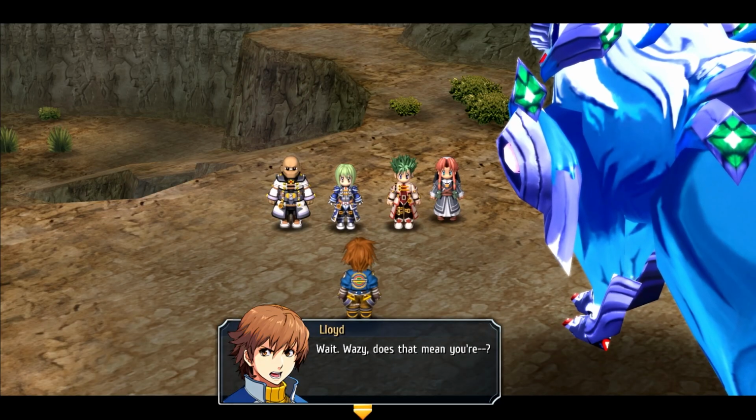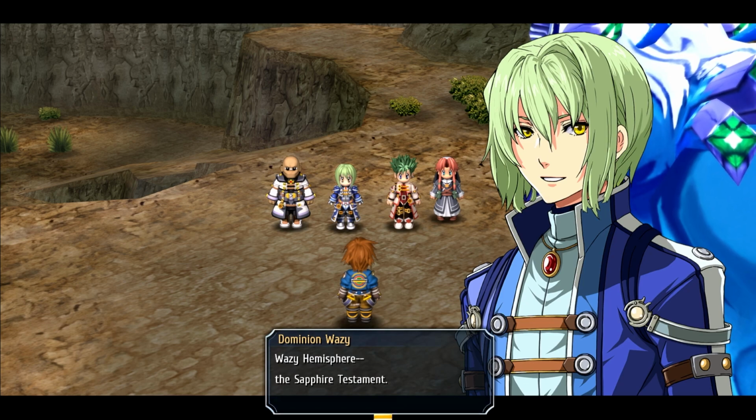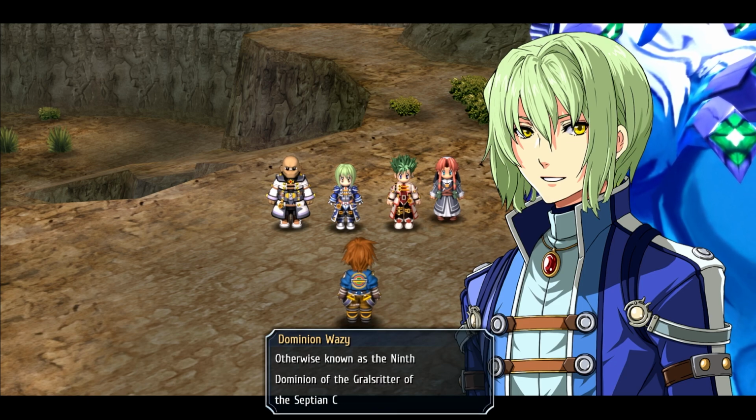Unfortunately, Kevin doesn't really show up much else beyond that outside of close to the end of the game when he's helping Lloyd and them kind of gather the Gralsritter around. And by the way, the reveal that Wazy is an undercover Gralsritter agent, oh my gosh, dude, so cool. So stinking cool.